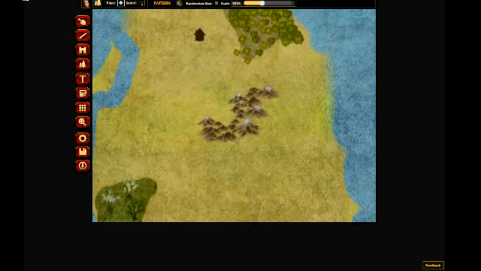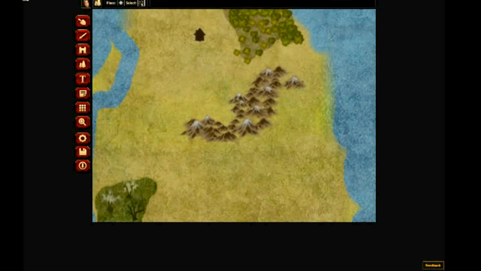Another thing I've found, speaking of these mountains, is when they do randomize, if you get to one where you don't like it, like let's say maybe I wanted another white cliff somewhere else. Maybe I don't want this white cliff in the middle there.